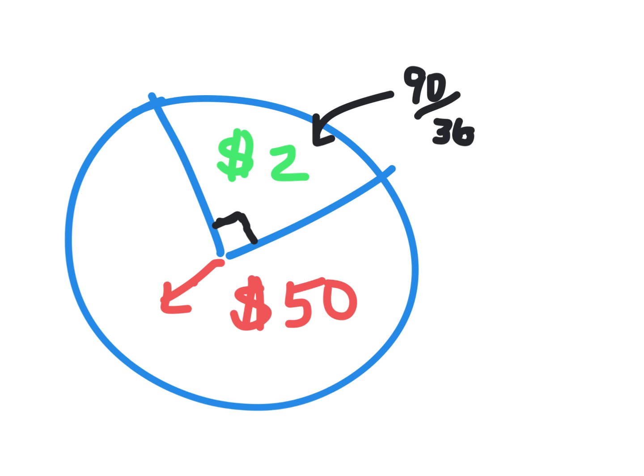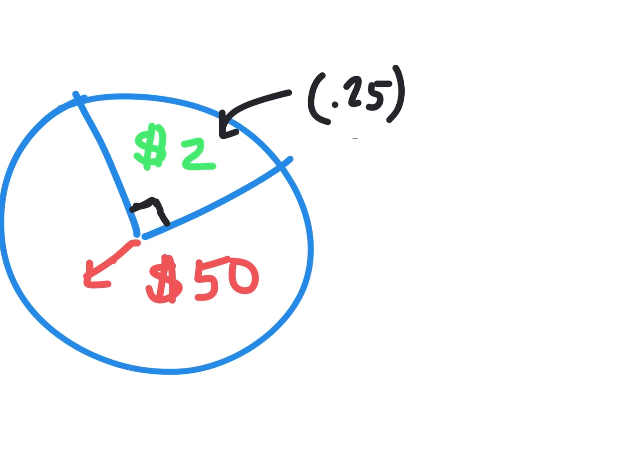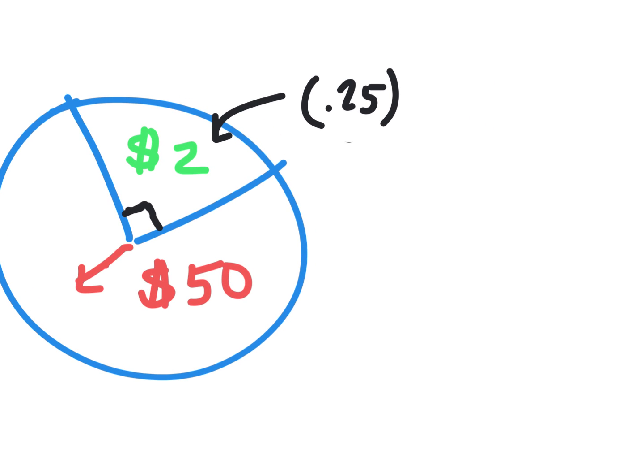Could anybody just have known that that was 1/4 of the circle? Were you thinking that? That was smart, because that's right. 90 out of 360 is 1/4. So that's your probability. I'll just tell you the probability of this one. There's a 25% chance the spinner's going to land in there. And you should be able to use logic to figure out the probability of the other thing. All right. Let's say this game is free. Figure out for me what the expected value is.